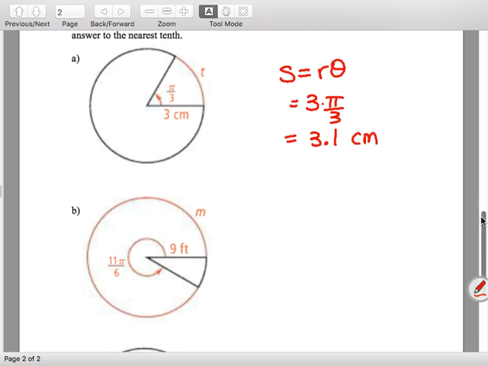So how do you put that into your calculator? You have a pi button. You just do 3 times pi, hit enter, divided by 3. Isn't it just 3.14 honestly? It is, but it said round to the nearest 10th, so that's why. I would recommend that you write S equals r theta every time because I'm not giving you this formula. The only thing you can use is that gold slip with the 2 triangles on it.